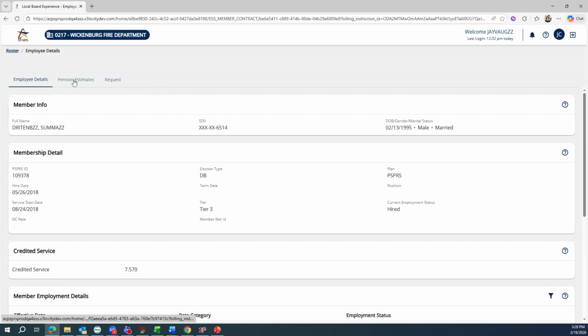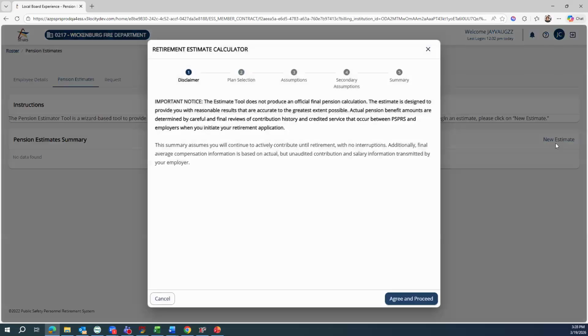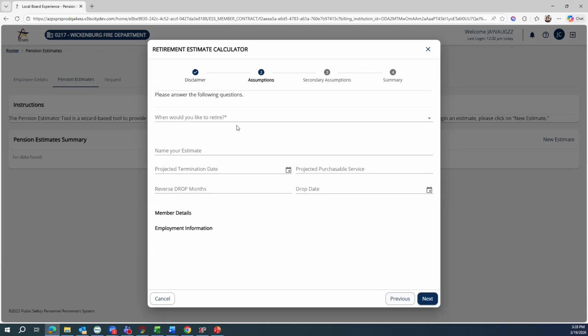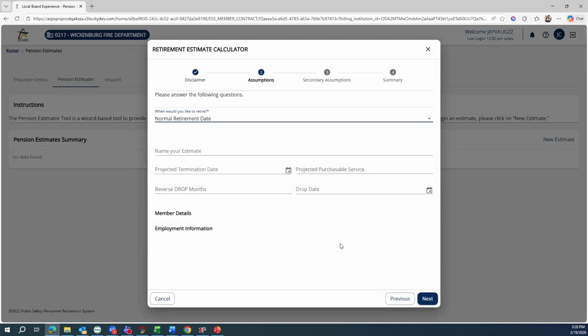So we're going to go ahead and click on the pension estimate and a new estimate. And we will go ahead and click agree and proceed. I am going to work with a normal retirement date.